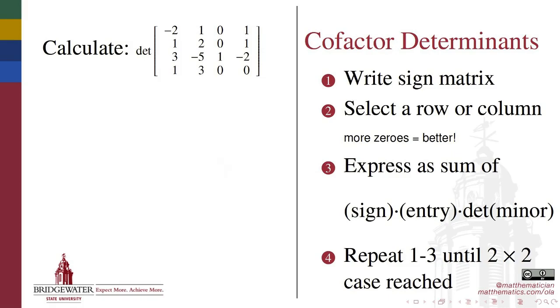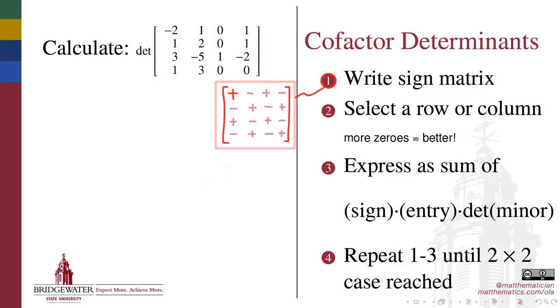To calculate the determinant of this 4x4 matrix using the cofactor expansion strategy, the first thing that I'll do is write down what's called the Sign Matrix. The Sign Matrix is a matrix of the same dimension as the matrix we're trying to find the determinant of, but which stores an alternating sequence of plus signs and minus signs that's going to help us do a computation in just a minute. To write down the Sign Matrix, begin by putting a plus sign in the upper left entry, first row, first column, and then fill out the rest of the matrix with alternating signs. Just make sure that no two adjacent signs in this matrix are the same. They should alternate positive with negative.